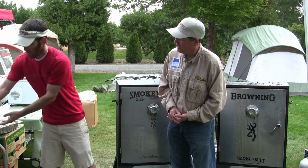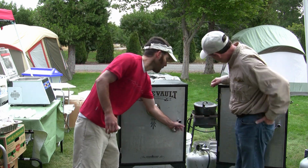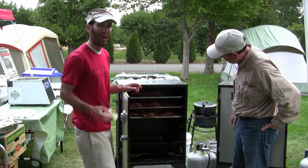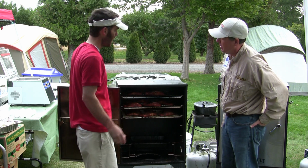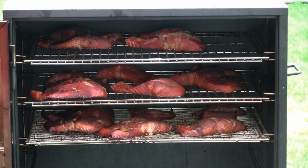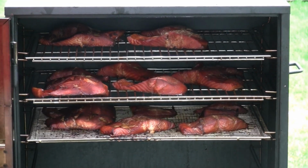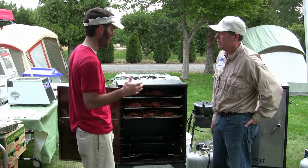Yeah, that looks good. So you throw it in the smoker, and it depends on how much fish you have in there and how big the fish are as to how long you're going to smoke it for. Basically you're going to learn by experience, trial and error, a lot of times, unfortunately. But that's how you're going to learn, by watching it and seeing what's going on, where it's at.